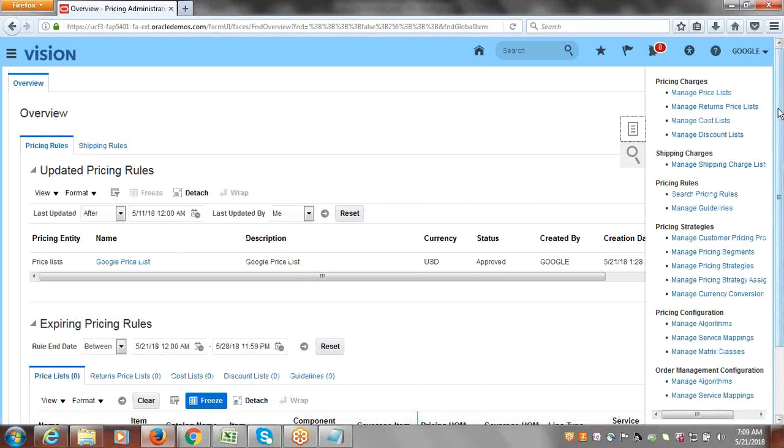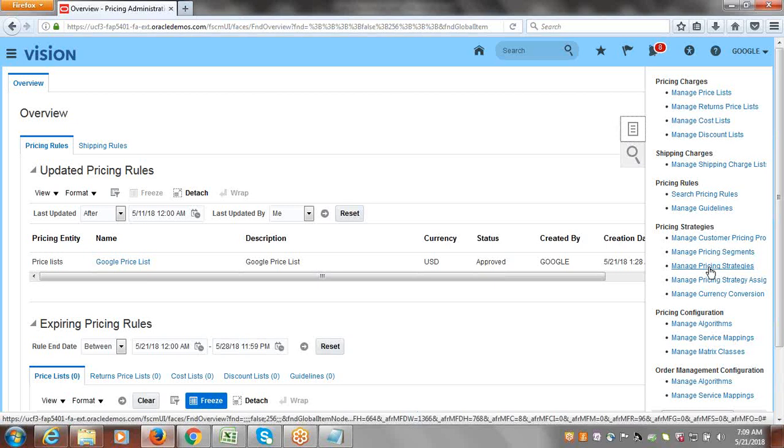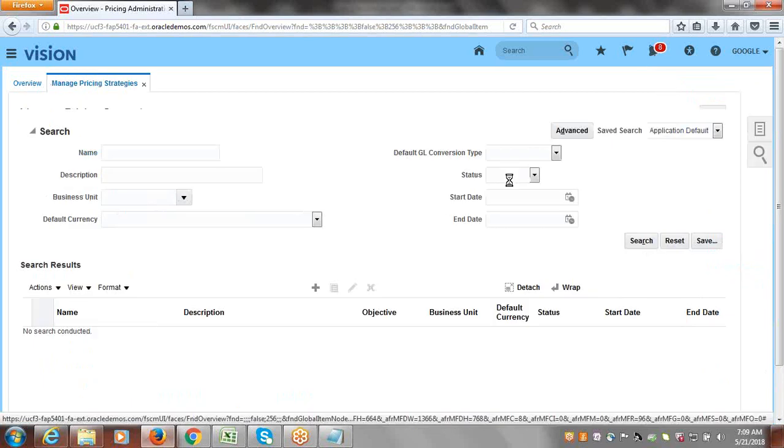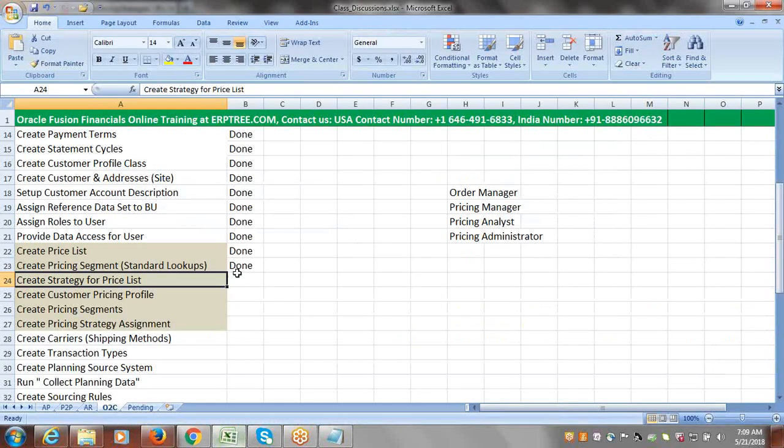Go to task list. Here we have a task called manage pricing strategies. Just go to manage pricing strategy. Okay, we're done with that. Pricing strategy we are creating.